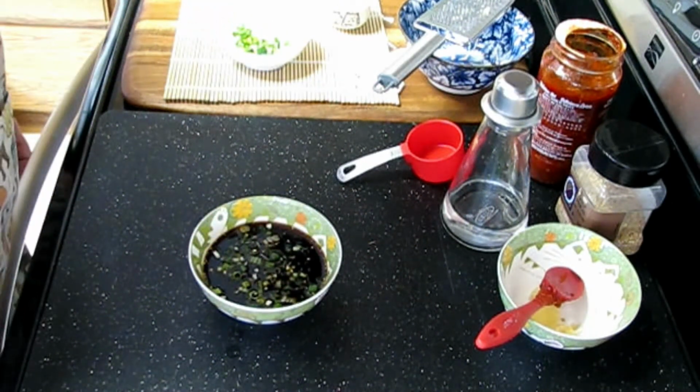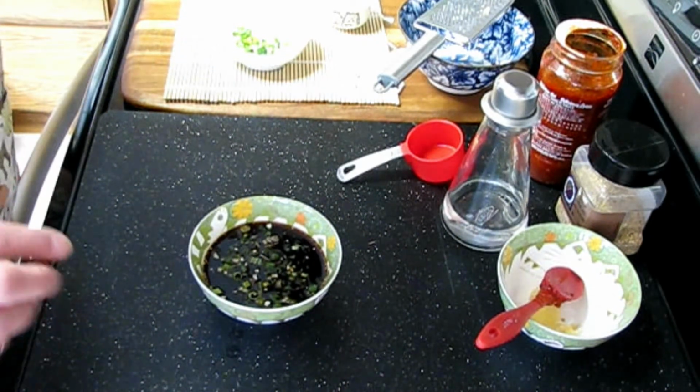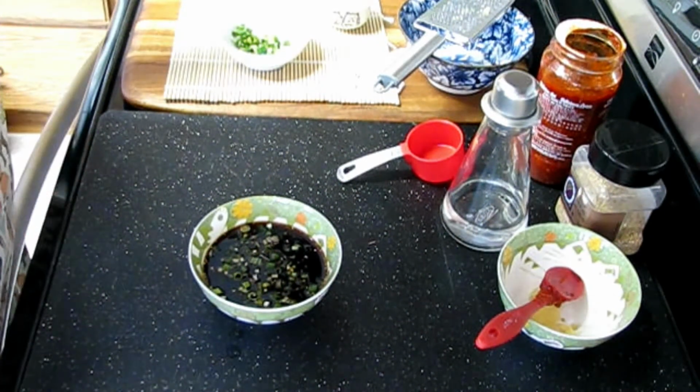And there we are. We have a quick and easy dipping sauce for any meat that you like, or if your family likes dumplings.